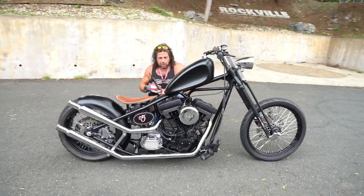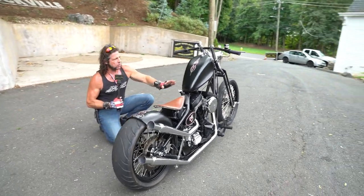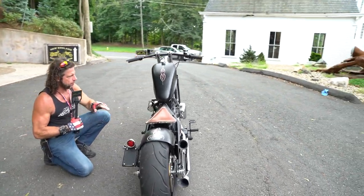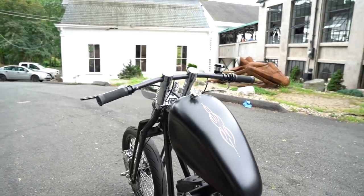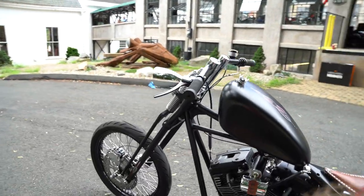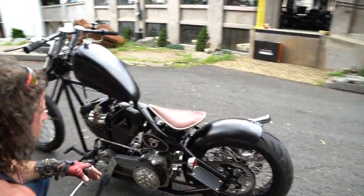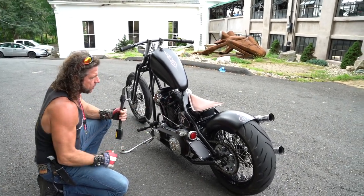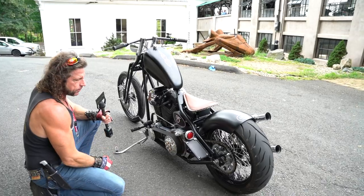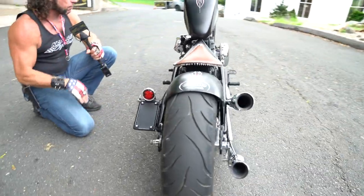We brought it into the shop. This bike was in Johnny's showroom for a couple of years with pump gas in it. So we took the tank, rinsed out the tank, put VP non-ethanol fuel in there, took the carburetor off, thoroughly cleaned out the carburetor and all the jets, and put a brand new Harley-Davidson battery in here. This is not an aftermarket Chinese-Japanese battery. It's a top-of-the-line Harley-Davidson battery, Harley-Davidson motor, Avon tires, disc brakes, custom exhaust, brand new.